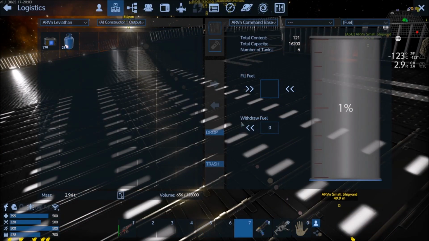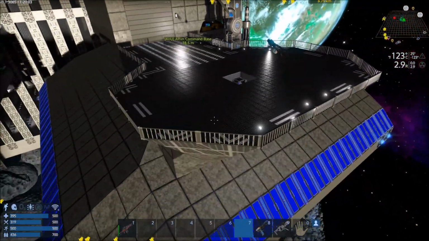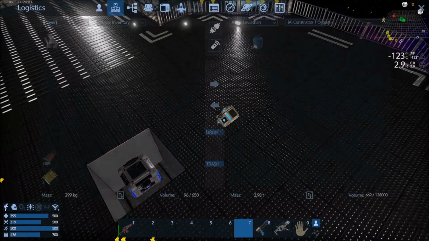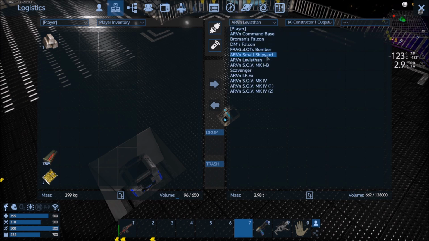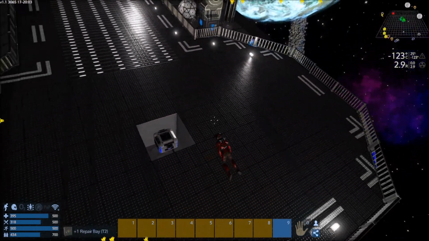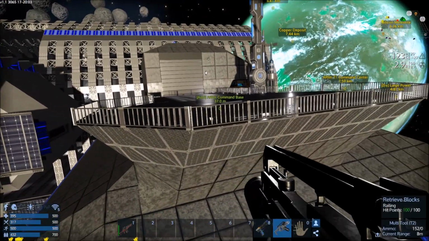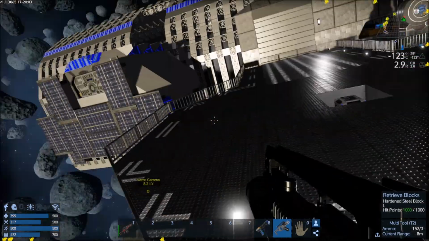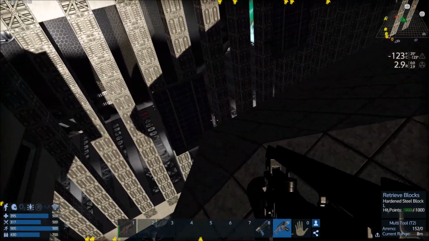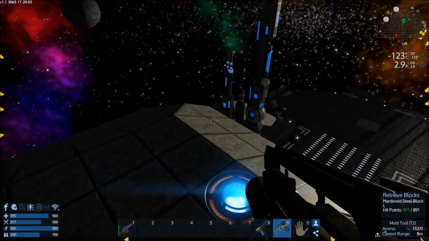Can you use the stuff in the Wi-Fi? Uh-oh. It says inventory full. That was probably because someone was in the small shipyard recycling bin. There. I'm connected now. I'm linked up to it. Yep, I'm connected to it now. And you want to click the remove blocks into it. Okay? Retrieve blocks at 12 o'clock. Yeah, retrieve blocks. But be sure you're... I can't access my inventory when I'm linked up.